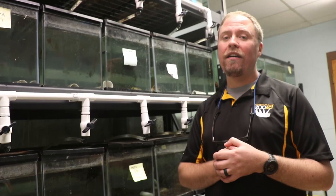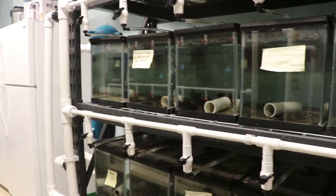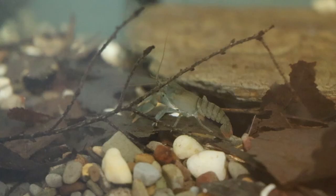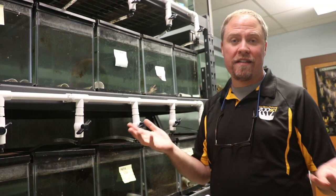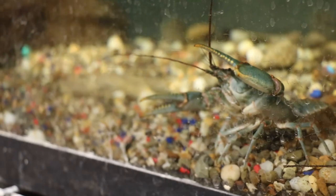While we've had these crayfish we've actually had quite a few births. Several of the females we brought in from the field were basically holding onto these little things called spermatophores, and as a result we went from housing about 60 crayfish to close to 700 crayfish in this room. We have quite a few babies that we're rearing, and the fun part is we'll be releasing more crayfish to the wild than we actually started out with — and that makes all of us feel pretty good about what we're doing.